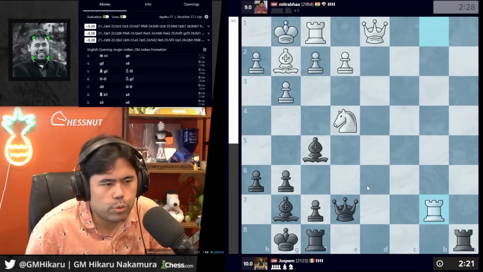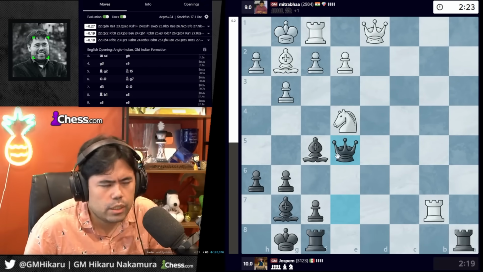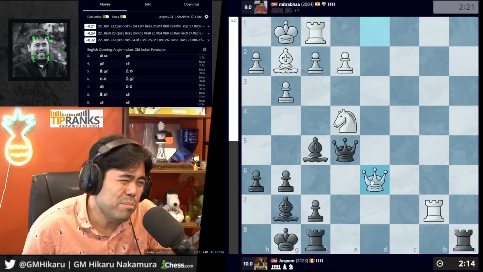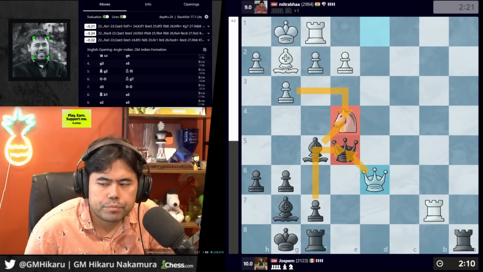Queen d6, actually best move, queen d6. Very tricky here. Very tricky position. Queen d6 again looks very strong. It is very strong. Black can maybe draw this endgame if you trade everything off, but hard to play.